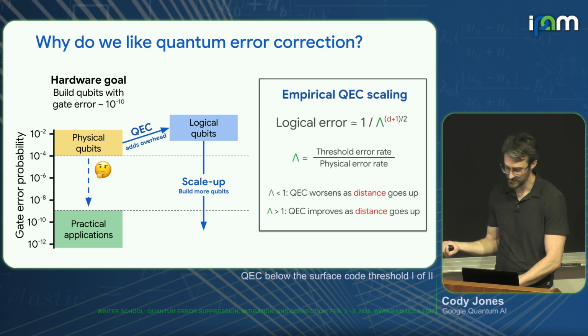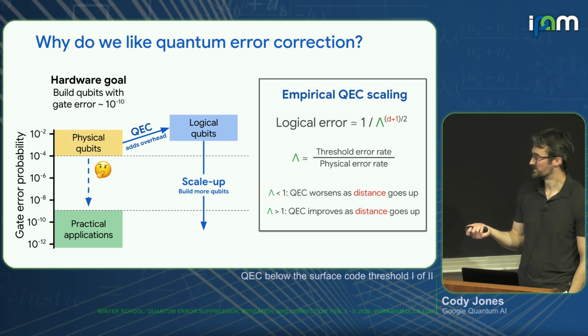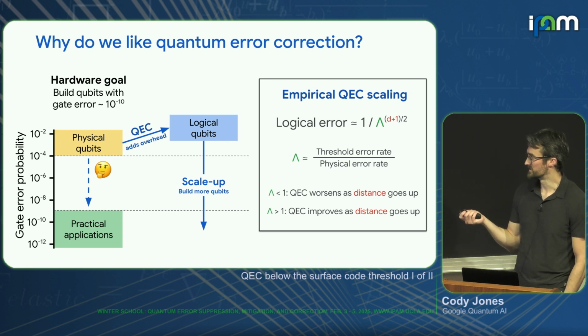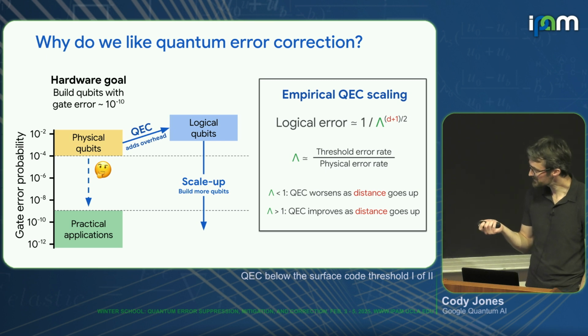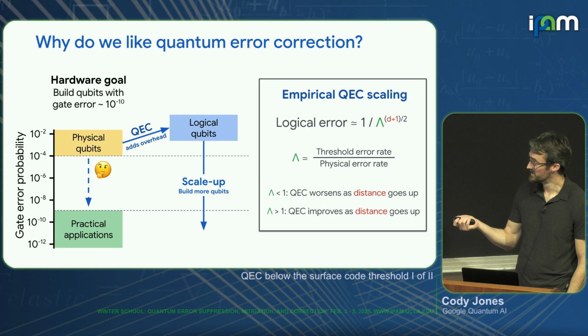So how can we turn this into a quantitative statement that logical qubits are working? Well, there's one way of capturing the logical error rate in an expression that we like to use at Google, which depends on two parameters, lambda and d, which is the code distance. If you have a lambda that's greater than 1, then by increasing d, you can suppress errors. Approximately, lambda is the threshold error rate over the physical error rate. So lambda goes up when the physical error rate is going down. They have an inverse proportionality.